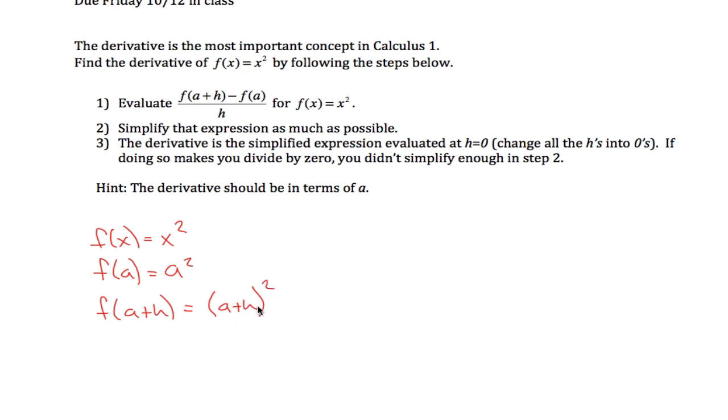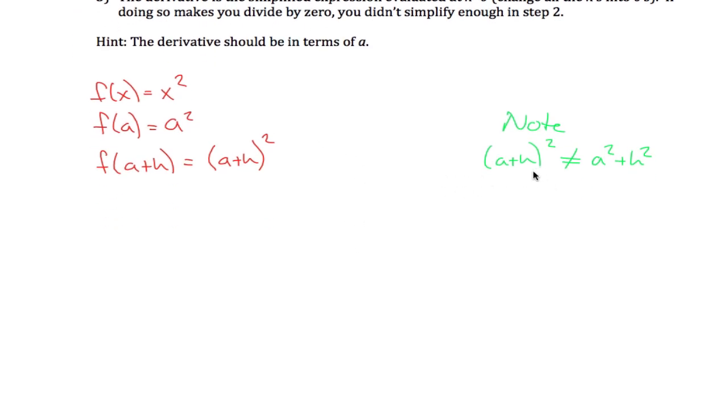It's important that you put parentheses in here. We want this entire thing to be squared. And maybe it's worth saying, well, the most common mistake here would be to say (a plus h) squared is the same as a squared plus h squared. It's not. It's a very common algebraic mistake. It might seem like I'm beating it to death in class, but it's an important thing, and it comes up in a problem like this. In this problem, we wouldn't want to change this to a squared plus h squared. We get the wrong answer. We have to FOIL this thing out. So as long as we're here, we could FOIL it out. We will need to FOIL it out later.